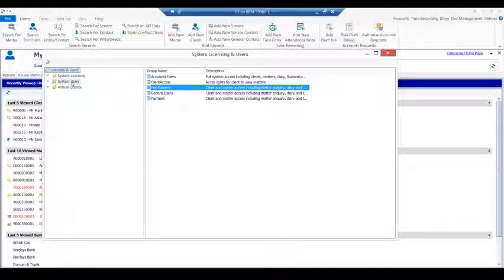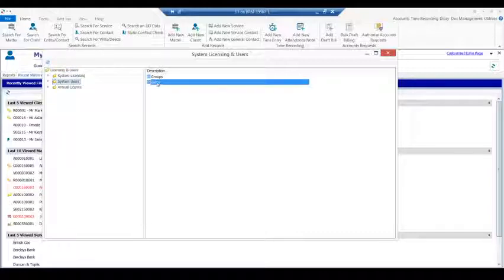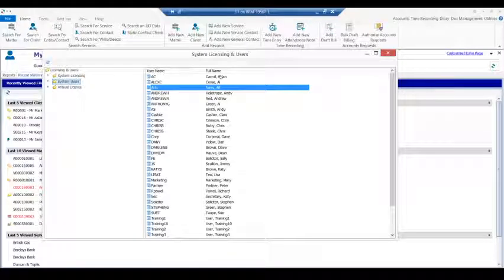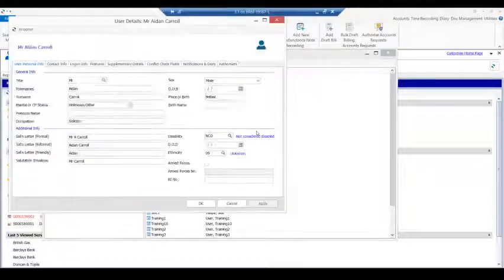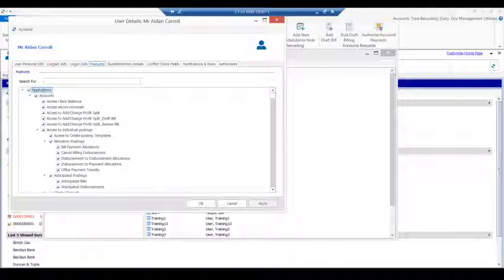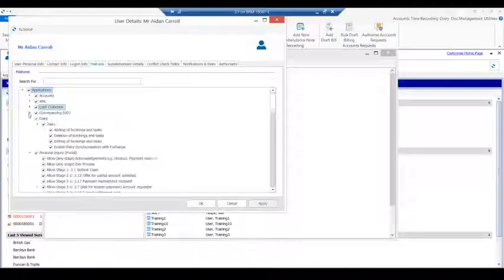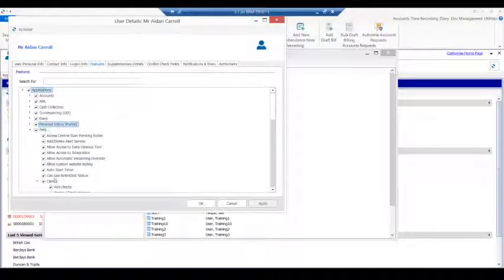If you're finding that certain users maybe aren't getting an update on their settings, it may be worthwhile to go in to System Users, Users, and Staff, and then choose the staff member that is having the issue and check their settings directly. So once we open up the user record, we'll find the feature from the list, and then we'll make sure that it's ticked. Once inside the user record, choose the Features tab, do the same as we've done before, minimize all the other options down to PMS, and then come down here and just check that that's ticked or unticked.